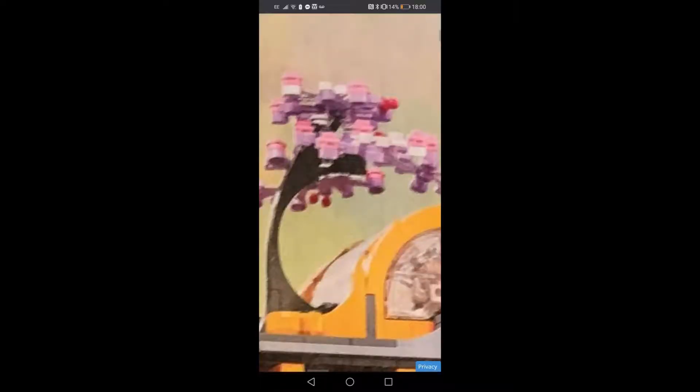On top of the set it is so detailed — it's got the main garden portion the set is named after. There's a cherry blossom on top which looks more like a full intended cherry blossom tree rather than the one coming out the side of the building on the original city. It's got an archway that looks like some sort of greenhouse build, and a purple building on the left which is a little indoor garden area.